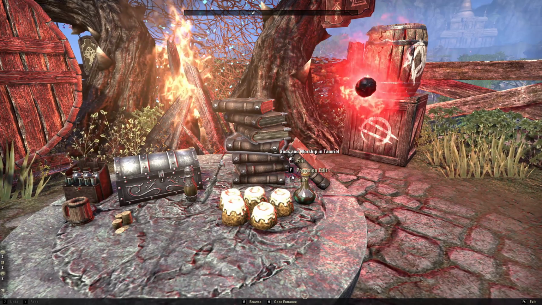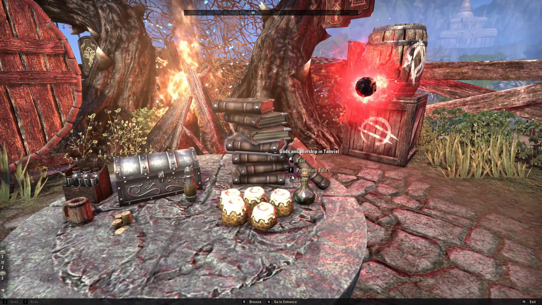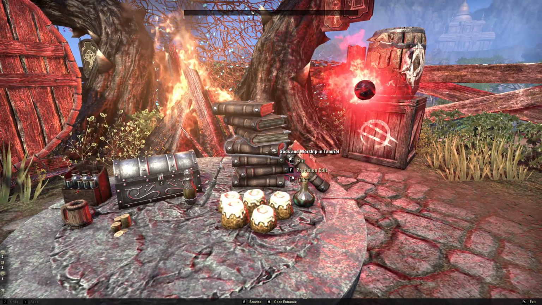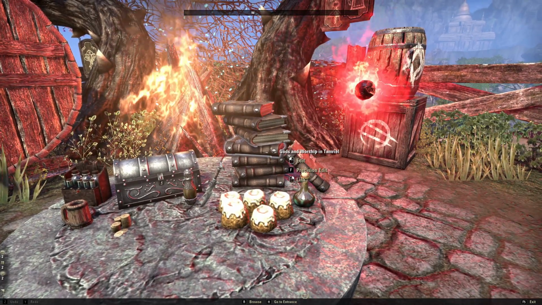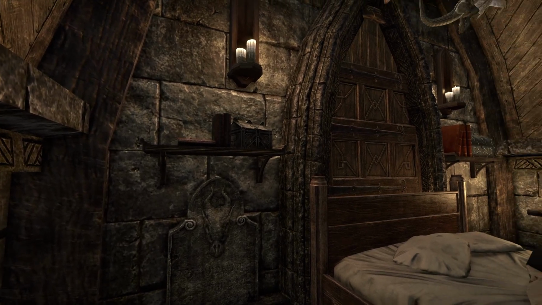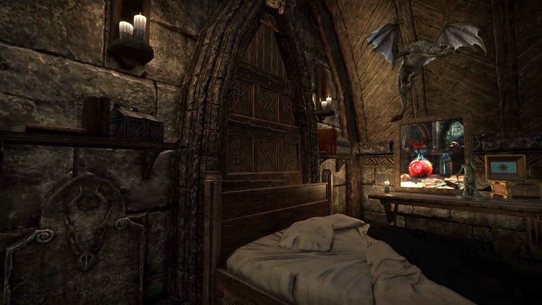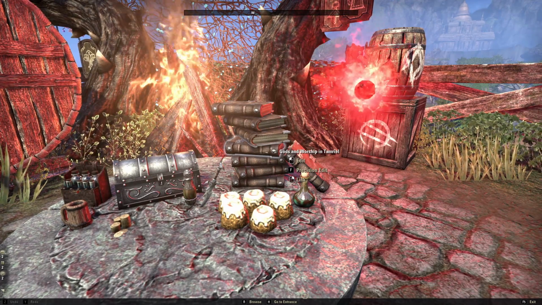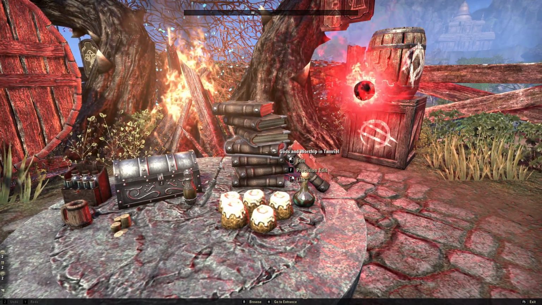I typically use these to fill bookshelves, but I've also seen creative uses for them. You can buy these sets from any Mages Guild merchant for 5,000 gold per set, and there's a set for each zone, I believe. There's several different book textures available, so be sure to check out ESO Fashion to preview the style of books in each set. Personally, I like the books from the Divines and Deities, as I think they look the best, which are these ones right here on my table.